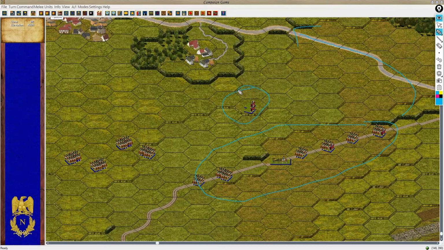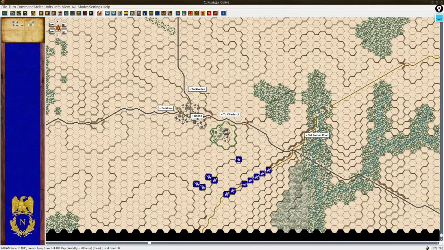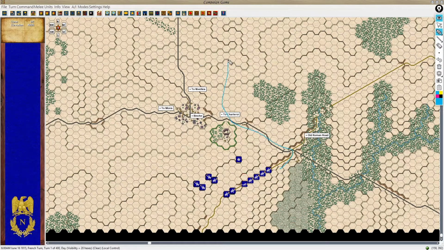We've got Exelman in the middle, and then 2nd Brigade are just going to nip up here through the town, cut that corner a little bit, and have a look at what we can do. There we go, so that's where we're going. We're going to Binch, and 1st and 2nd Brigade respectively. We've got 1st Brigade going to go up here.